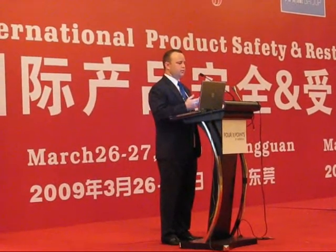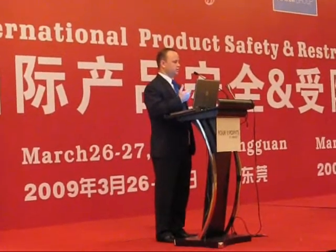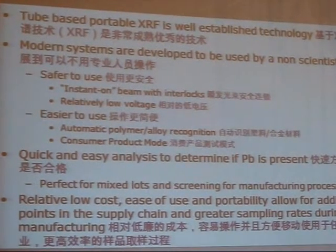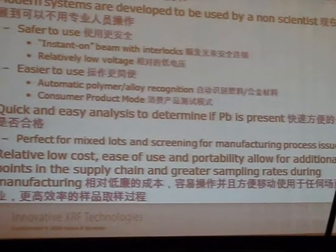What we're also seeing with our customers is that they're moving it up the supply chain into the raw materials, checking materials such as the rubber for the soles of shoes. That would be an ongoing incoming QA procedure that the company could implement as materials come in from their supply chain. A non-scientist, an operator, can verify these materials. It will give you a pass-fail result on the screen, with action levels that we set, which you can change based on what your customers are asking for.